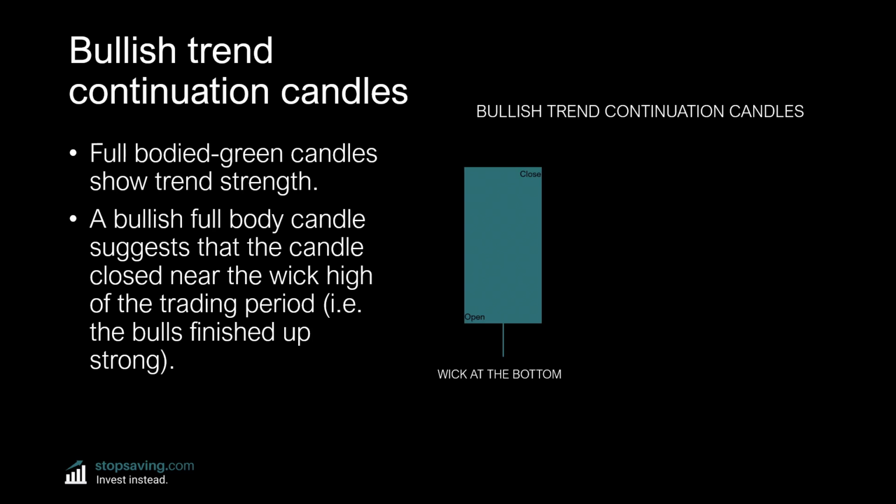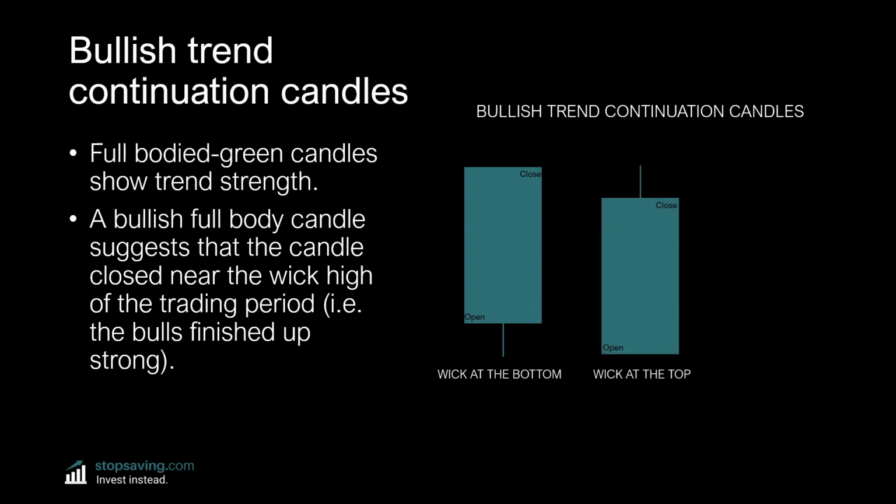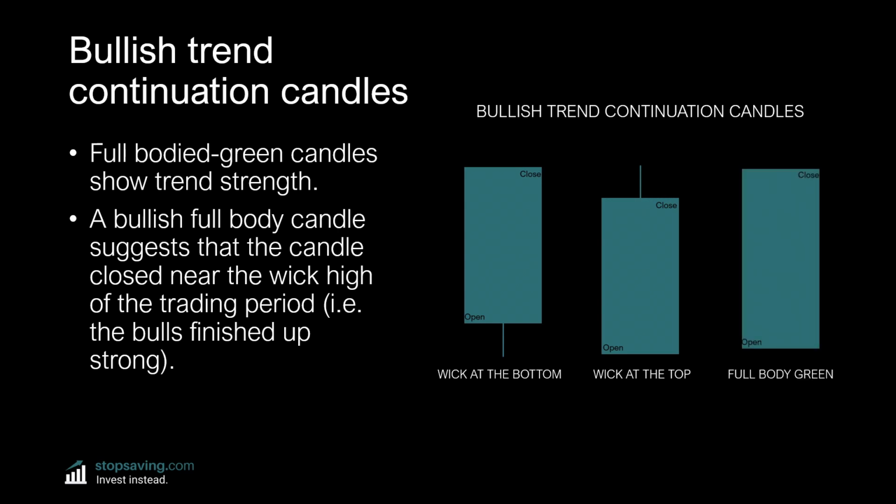And the next one shows a wick at the top. It's a similar thing here, except the price never quite closed at the highs. Still, it closed a lot higher than when it opened, given it's a full-bodied candle. And finally, here's an example with no wicks at all. These are rare, but they can be quite bullish if you see them, as it shows clearly that the price never got below the open of the period, but still finished at its highest possible price.